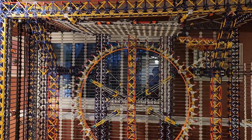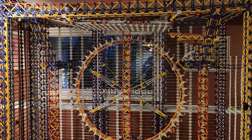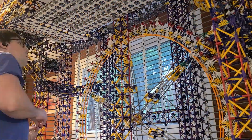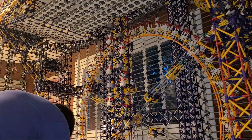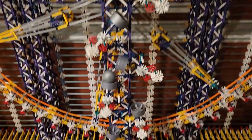On that note, I've had my eye on the central support column in front of the Ferris wheel for a while now. There was a rocker arm element in the last ball machine that I really liked, and I want to build a taller version of it for this machine. The column lines up perfectly with a hole in the distributor ramp above, so the balls can just drop right onto the alternating cups and ride them all the way down to the bottom of the machine.